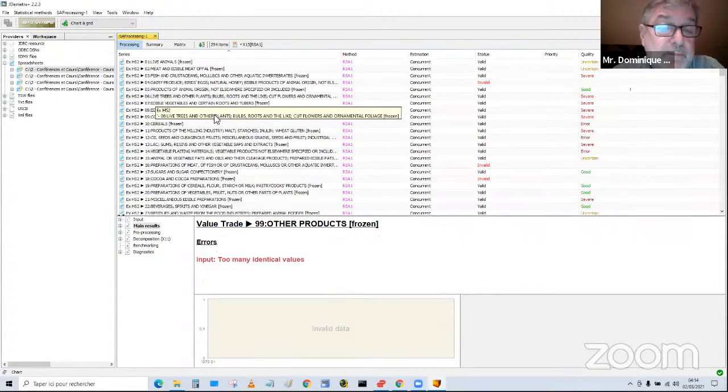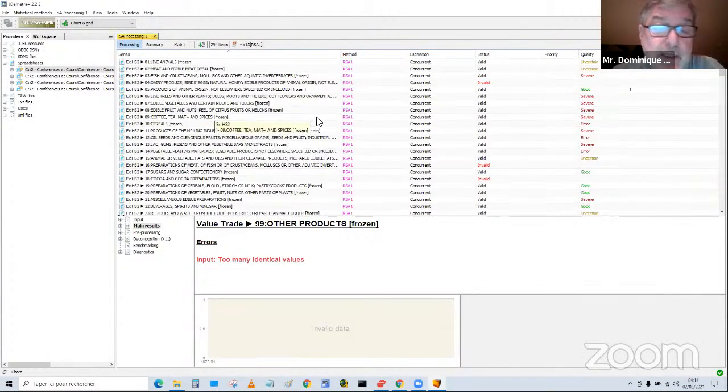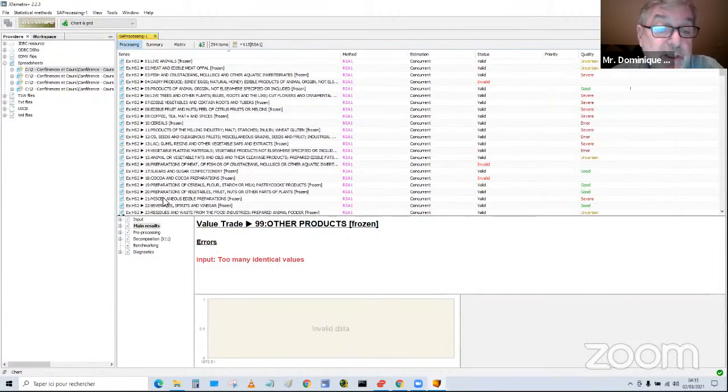You don't have a not so detailed breakdown? Siska, in your classification, do you have an intermediate breakdown between the total and this breakdown at 99 modalities? More than 2 digit, you mean? Yeah, I don't know. This one is the 2 digit. Yeah, 2 digit. But you can do something with 1 digit. No, you cannot. One digit, no, you cannot really. I'm looking through it.